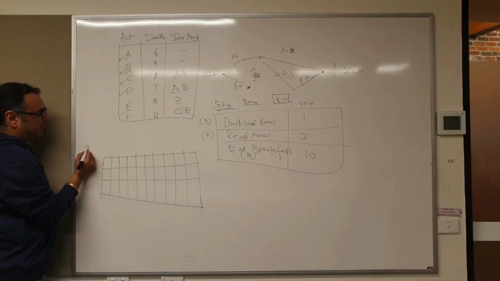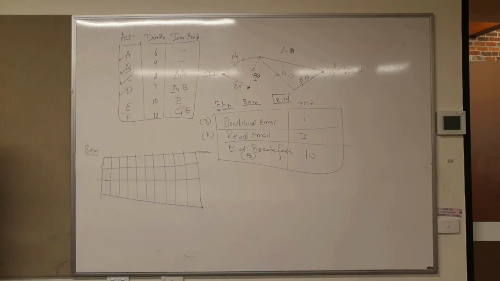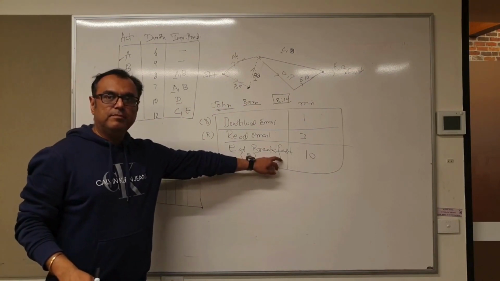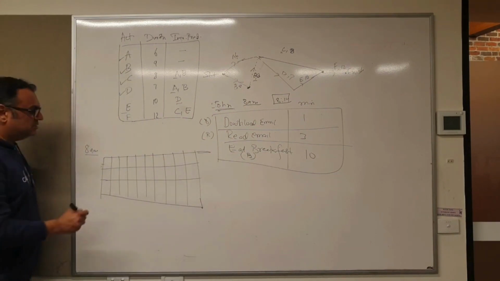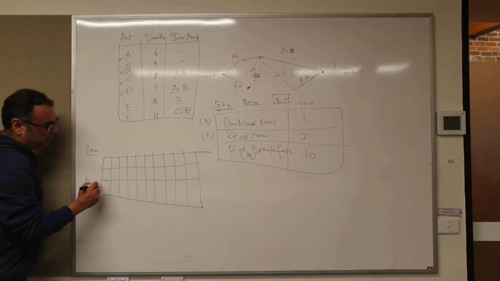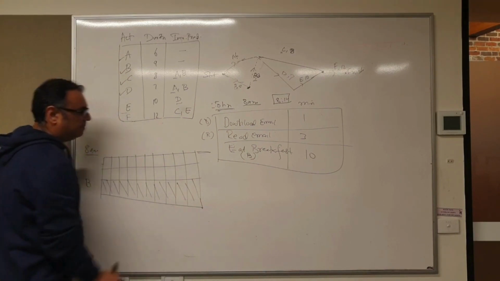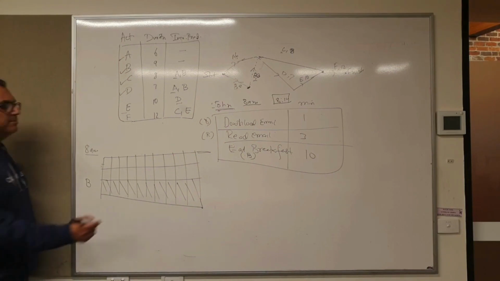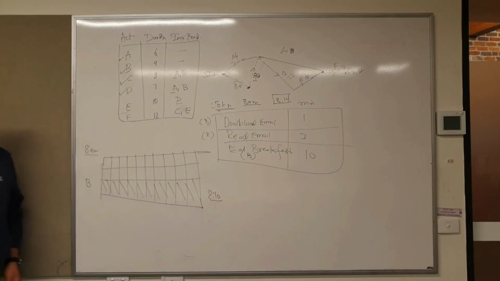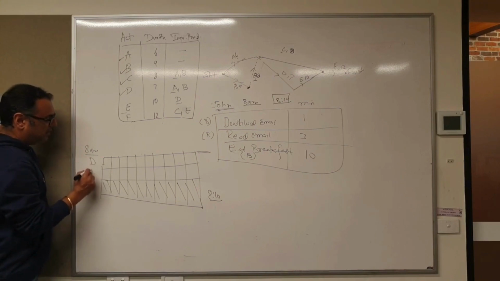This is 8 a.m. Let's see what the out time is. If he eats breakfast, how many minutes do we need? 10 minutes? So let's say this is eating the breakfast B. So he finishes his breakfast at 8:10. Right? This is downloading the email and this is reading the email.